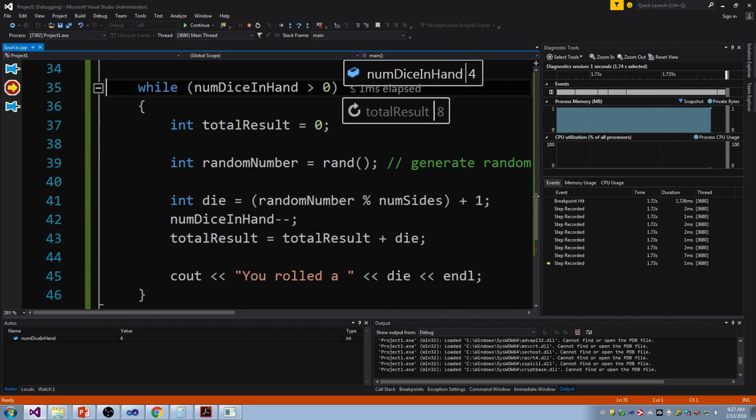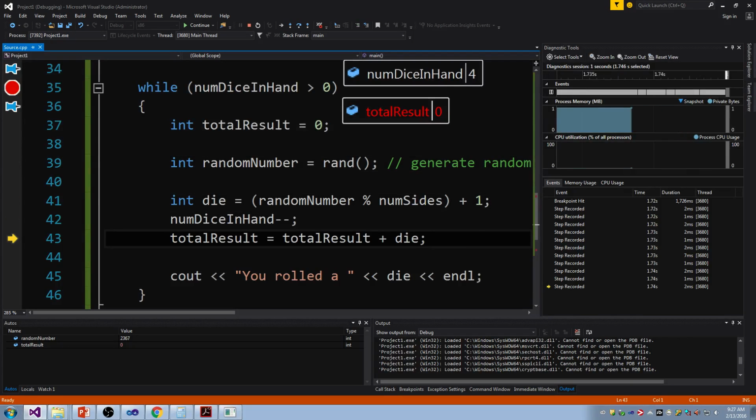So the important thing to know about stuff inside curly braces is that if you ever go outside of those curly braces, everything inside the curly braces that's a variable goes away with it. It's like a package that comes with that curly brace. So when I go in here again, total result gets assigned to 0 again. Killed it. Okay. So see how it's 0? It was 8, but I just assigned it to 0 because the loop restarted again.